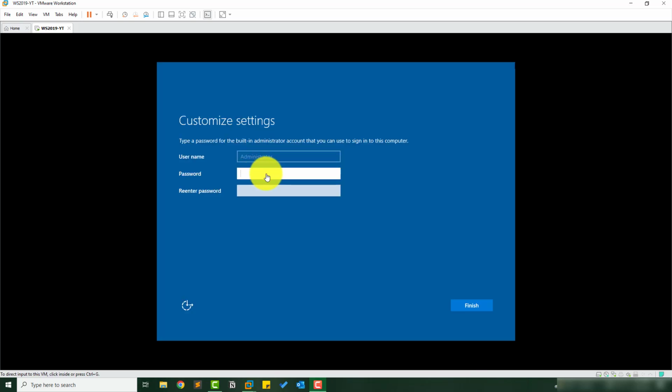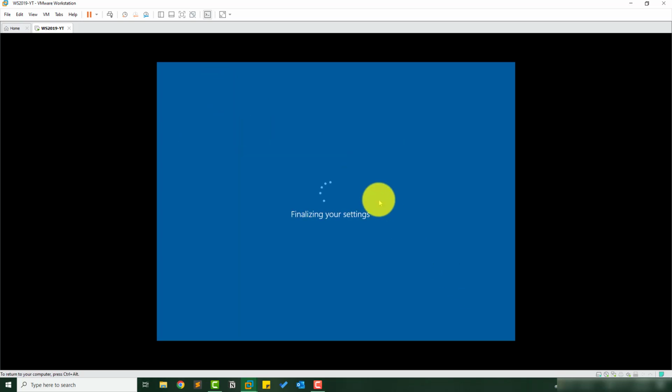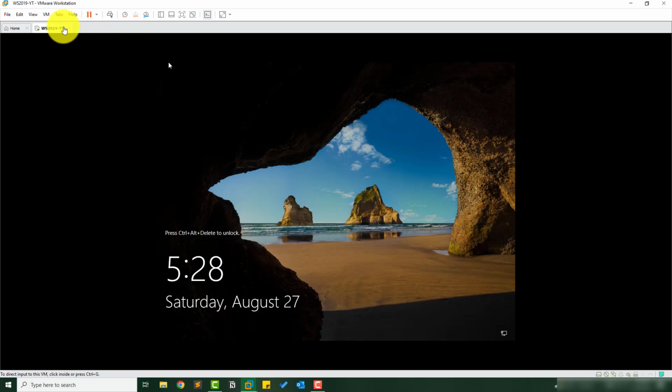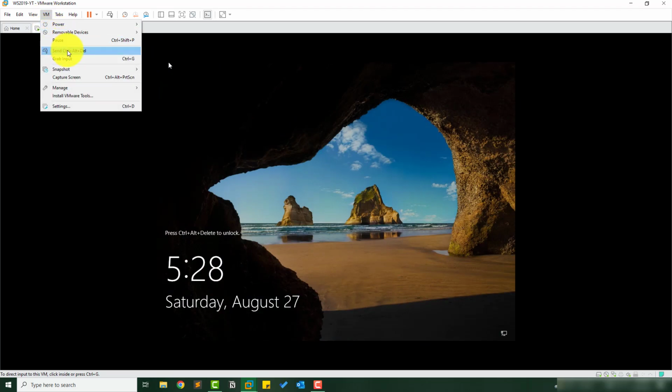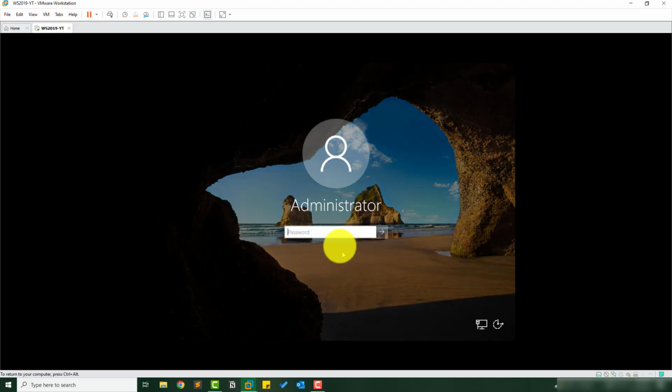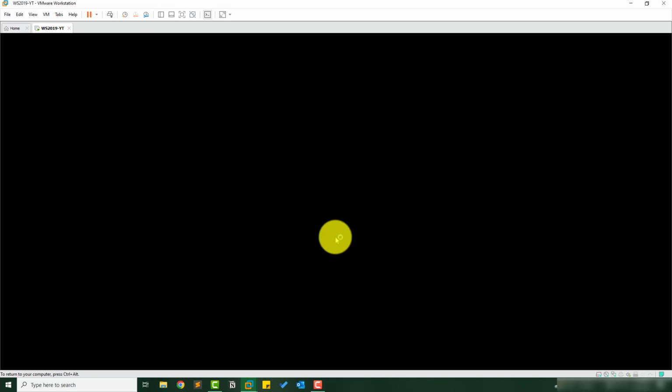Right, so it took about 2 to 3 minutes to complete this process, and then the next screen that you see is to set up the administrator account. You have to type in the password that you want to use, and I'm going to do that now. After that, simply click on Finish, and that's pretty much all you have to do. Then to log in, I'm going to send this Ctrl+Alt+Delete command and then log in with the admin account that I just set up.